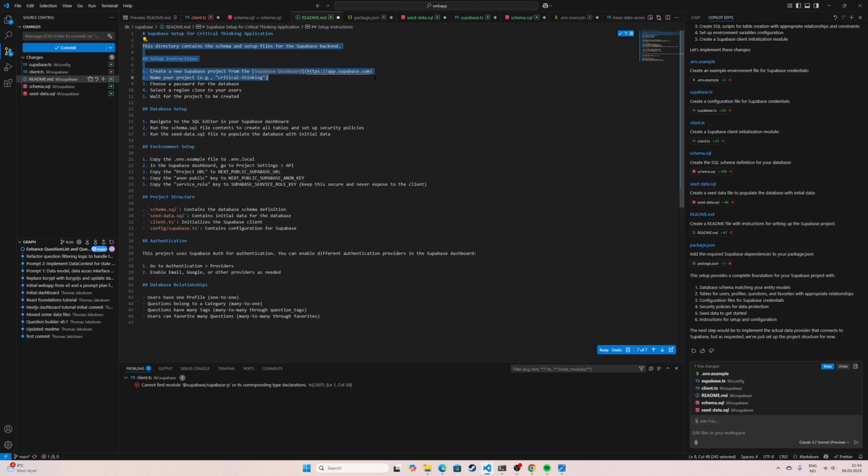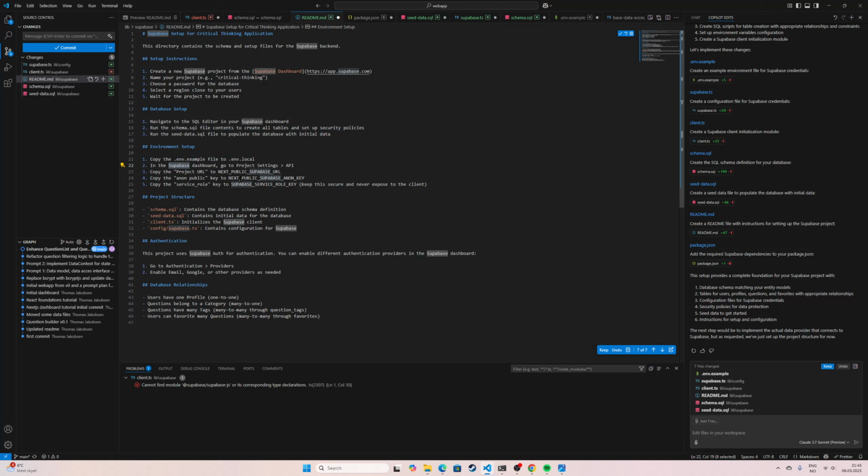Okay, create a new Supabase project, and then we will run the schema file in the Supabase dashboard. And then create the env.local.